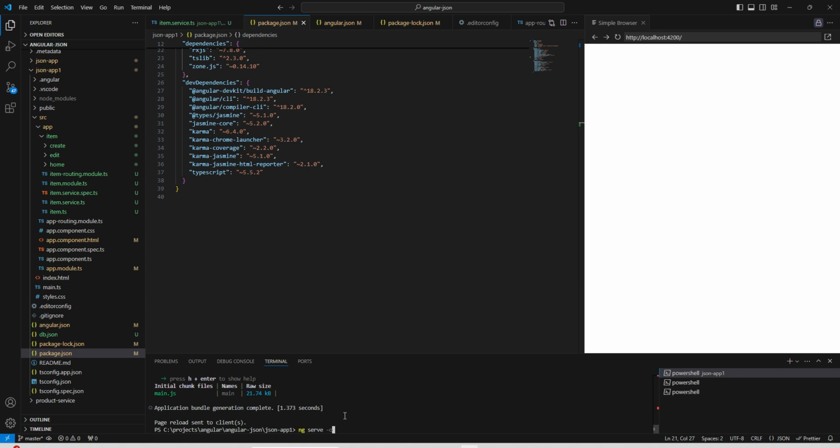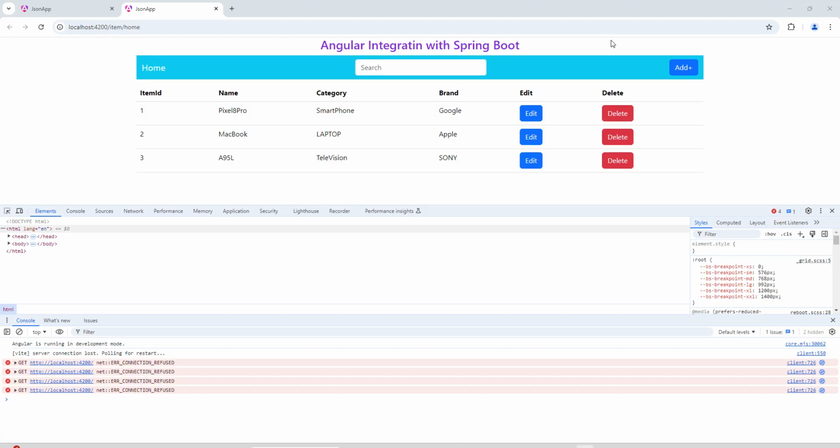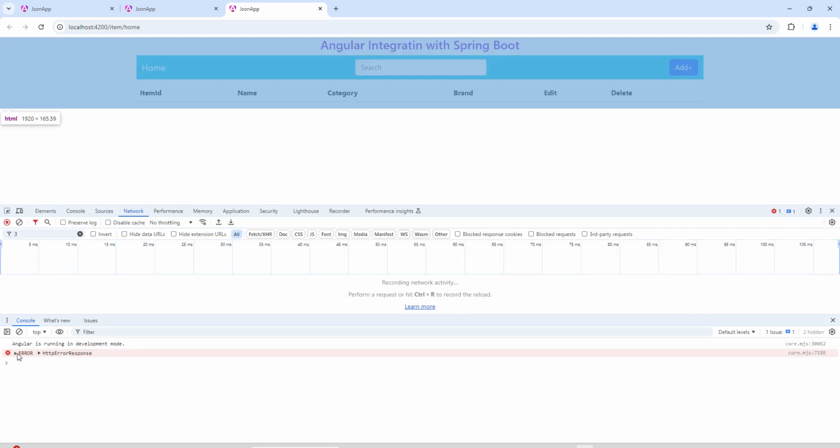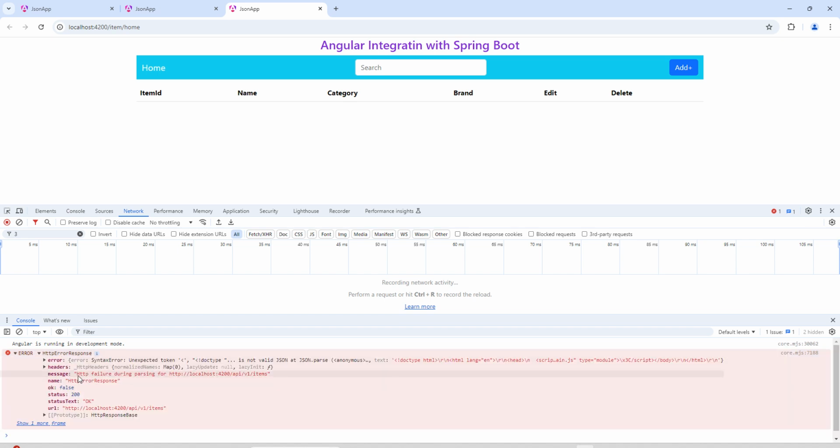Now let us run our application and check. Yes, fine, we can say our application is in running state now, but if we go back here in the console, we can see there is an error: HTTP failure during parsing, and this is the URL, which is the Angular URL, localhost 4200.